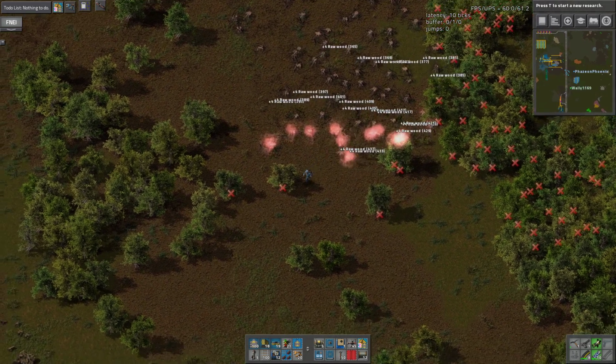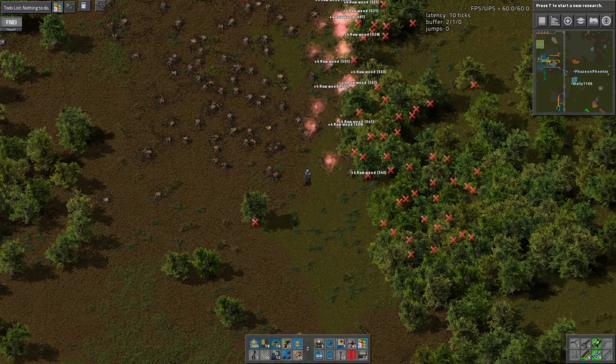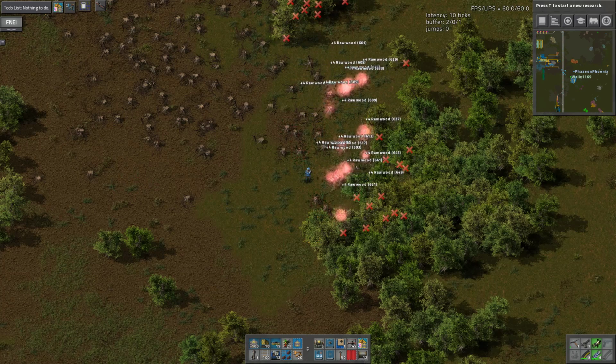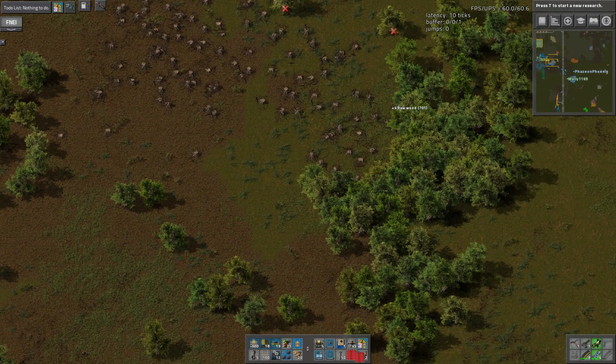Can I always feed the wood into a... Yeah, we actually need the wood, so that's the belt line, which is why I'm not so disappointed about doing this. Ooh, I did power it all up, so I just need to run large power poles to it, gotta hook it all up.